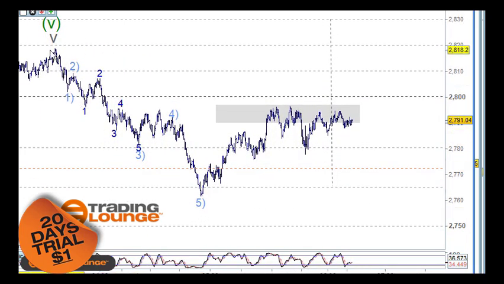From the top here coming down here, we can see quite a nice 5-wave structure. It's got 1, 2, 3, 4, 5 for 1 and 2 here, then 1 and 2 here, 5 waves for the third wave, fourth wave, fifth wave, a bit of a triangle pattern here with an A, B, C, D, E for the fourth, and then a nice 5 waves down here. So we do have an impulse wave here.